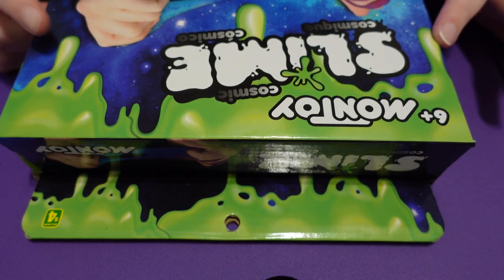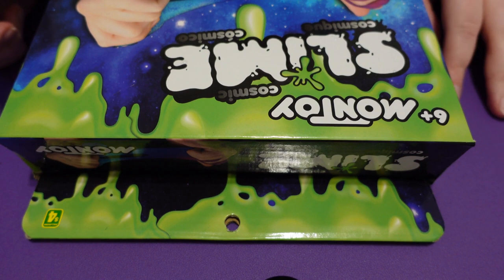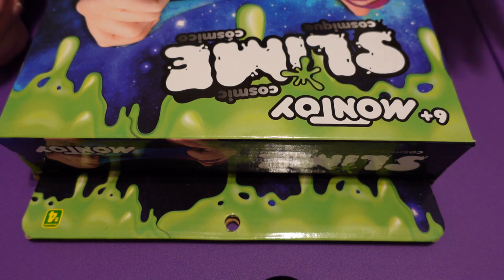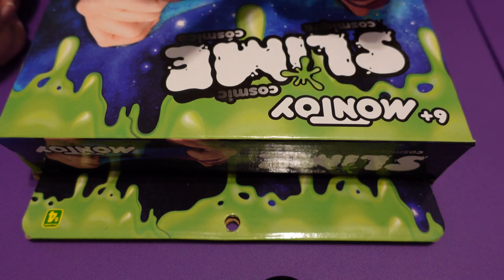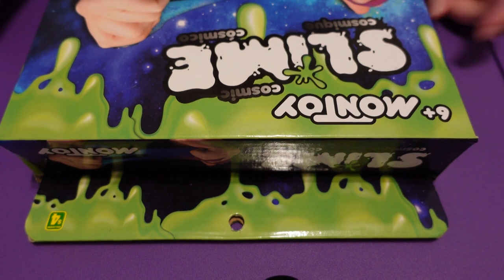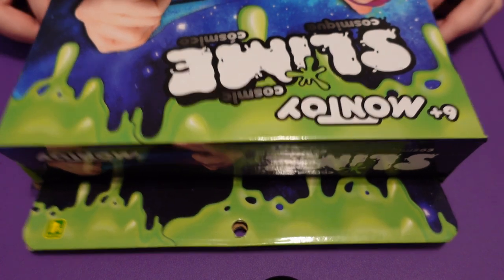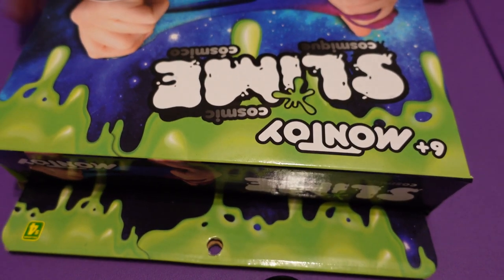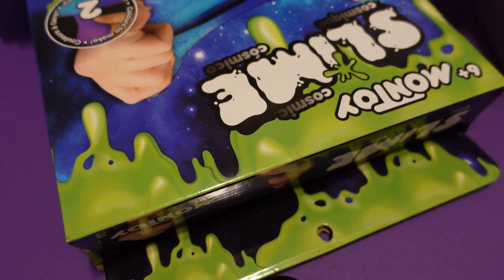So I found this cosmic slime at the dollar store and I wanted to try it since I normally never play with slime. I think I made slime one other time, but this time it comes in the box. I'm not sure if it's the same brand or not, but I saw the colors and I'm like, ooh, I have to try it. Apparently there's two colors in here.